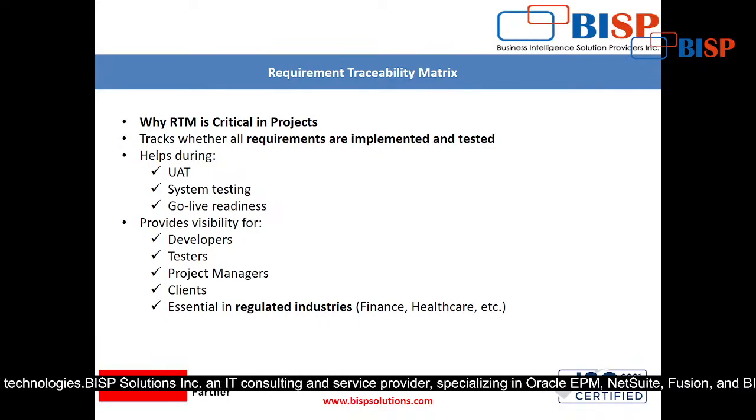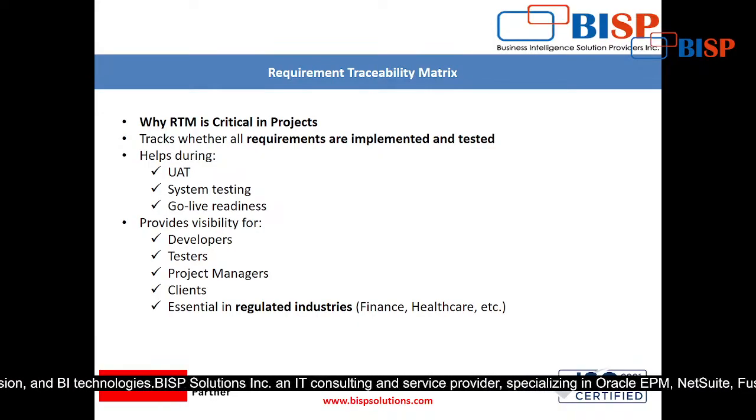Now in that case, this RTM document will help us. When we were developing the functioning of our complete P2P process, we were maintaining the RTM document, and we showed you that RTM document also, and you gave us the sign off. Now you are raising an objection for a new requirement. So in that case, it will help us during the UAT.